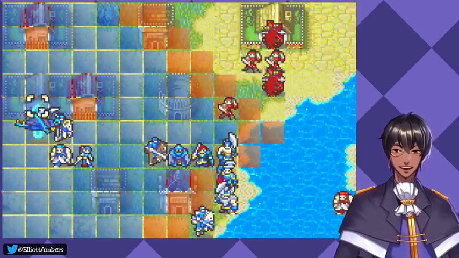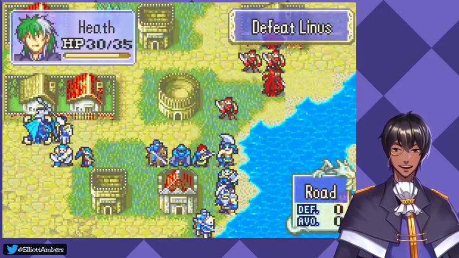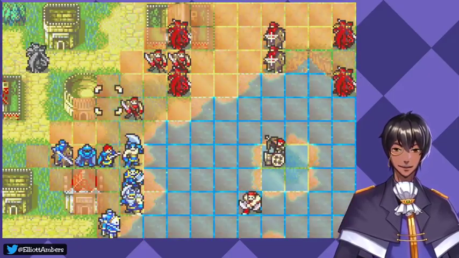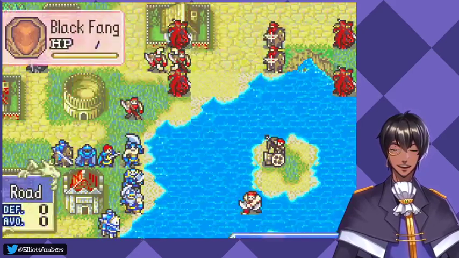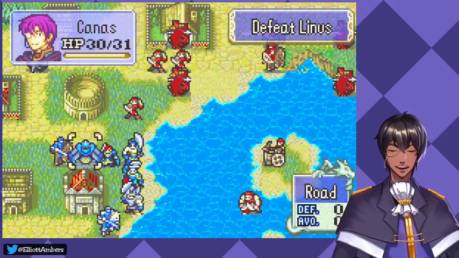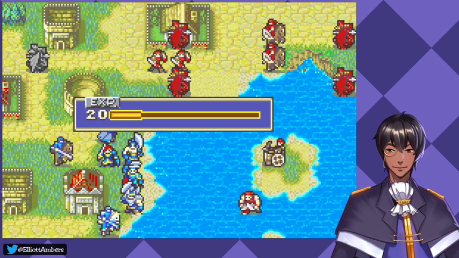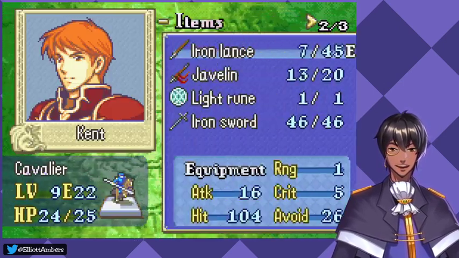I'm, like, scared to bring Heath along, too. That's, like, asking for trouble. We can put Heath over here, though. We have an Iron Lance. And yeah, he should be fine to take on these guys over here, because these guys can reach here. And Hawkeye is probably going to break his Sword Reaver soon. And then Kent is level 9.